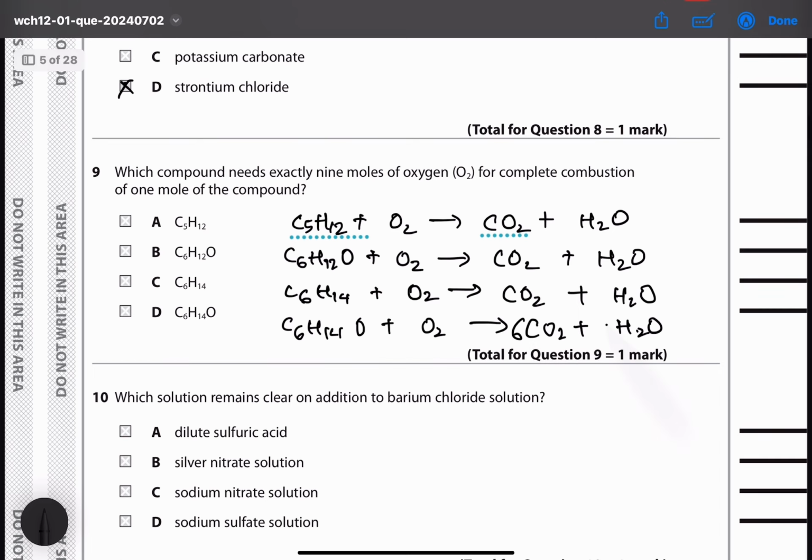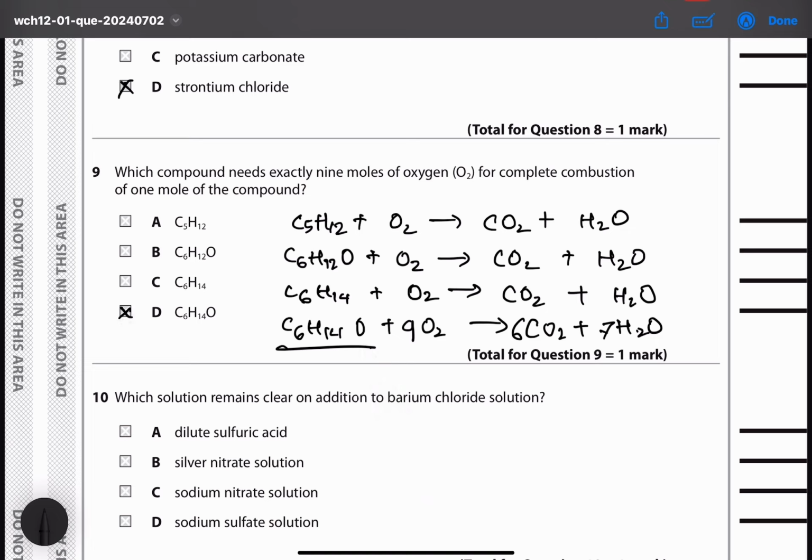and 14 hydrogen, so 7 over here. 6 twos are 12. 12 plus 7 is 19. One of the oxygen is over here, so 19 minus 1 is 18. To make this 18, I need to put a 9. So, okay, now this came in the first try, so we can clearly see that this is the answer.